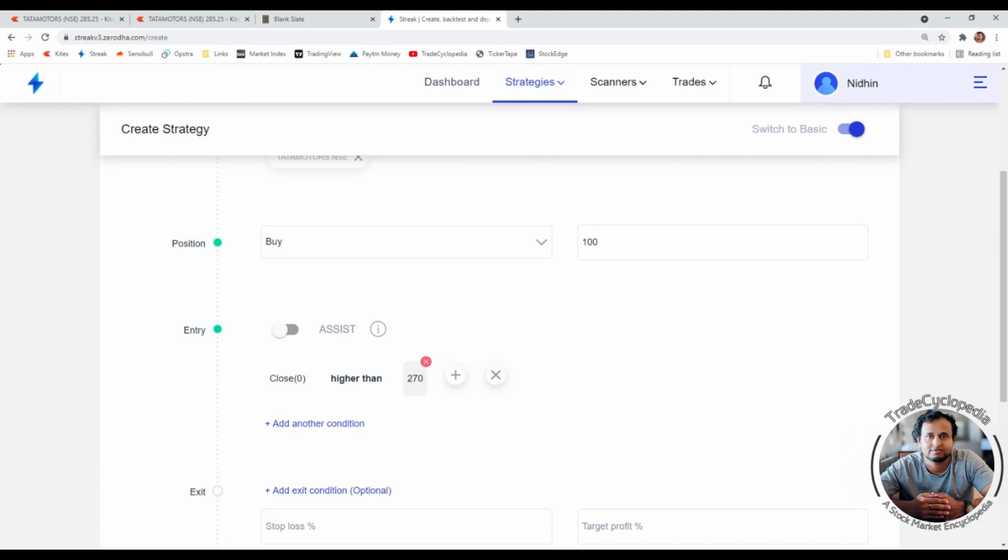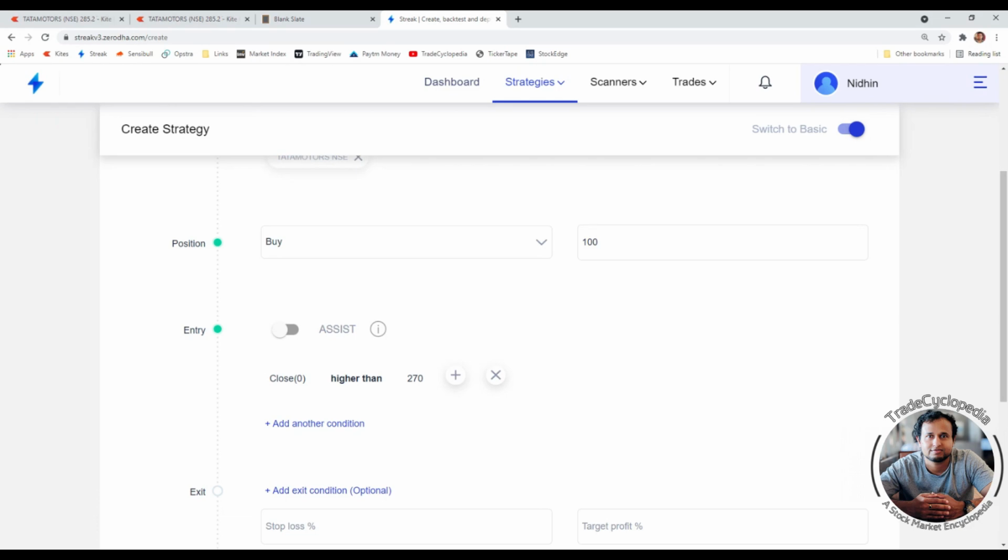I just want to have some opportunity. I know now the stock is trading at 285, but I really need to capture a move. Maybe by next week, or maybe today, or by tomorrow, or within 1 week, or any day, whenever the Tata Motors stock falls somewhere, let's say for example till 260, and it tries to recover. Let's assume 270 is a good resistance, and when it crosses 270, I believe I'll be getting another 10-point upside move, maybe around 280. So I need to capture that move.